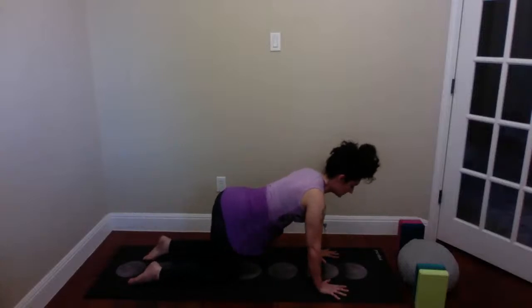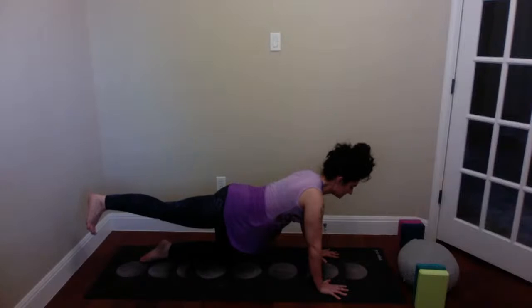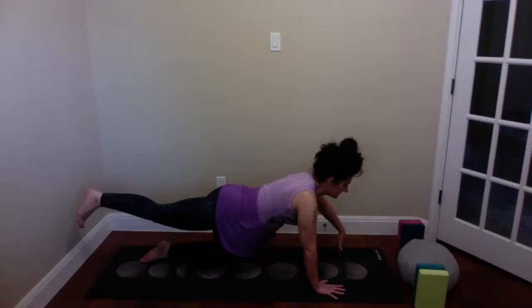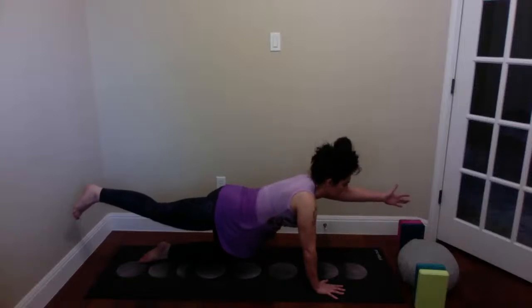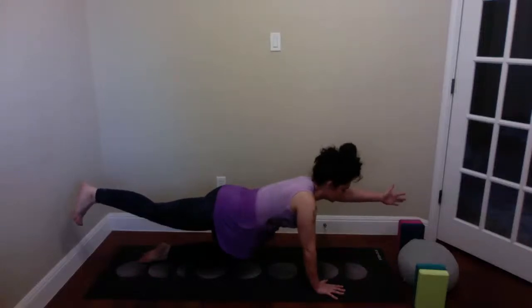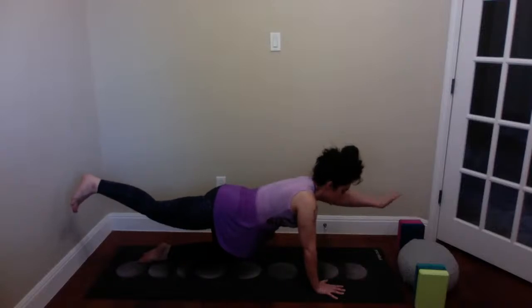Preparing for sunbird pose. Take an inhale and activate your abdominals here, pulling in Uddiyana Bandha. And then with your next breath in, you can play with lifting that right leg back, keeping the toes pointed down towards the floor. And if you feel good here, maybe that left arm comes forward. Keeping your gaze on a non-moving point. Reaching with the fingertips, pulling back with that right heel. Another breath here. And exhale, release.